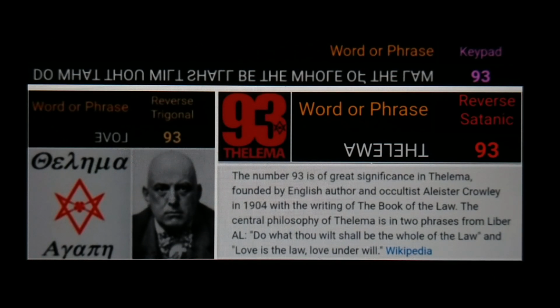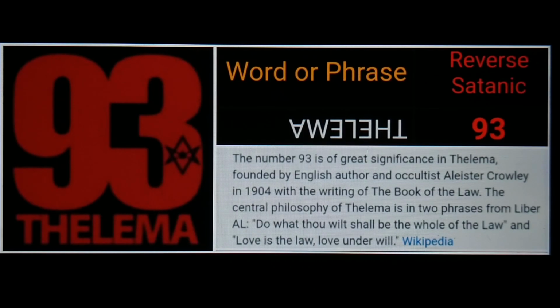You see, when you see these words, often you'll see the word love, agape, is under the word will or Thelema. Love under will. Both of those words have Greek isopsephy values of 93. But remember how it starts. Do what thou wilt shall be the whole of the law. And then love is the law.